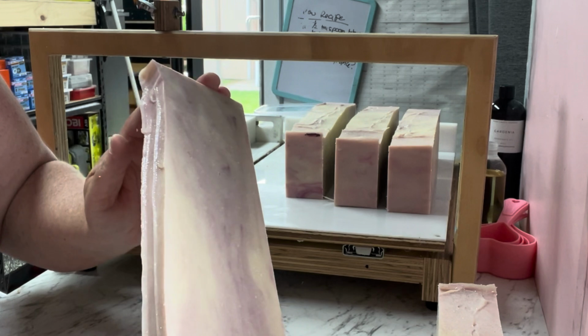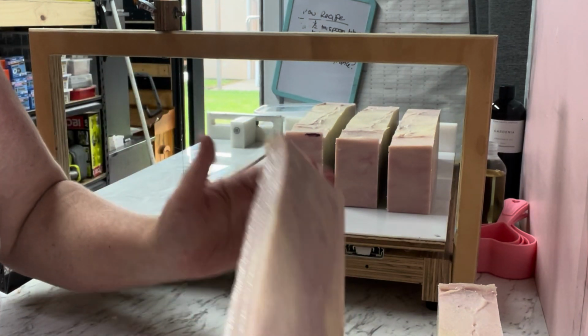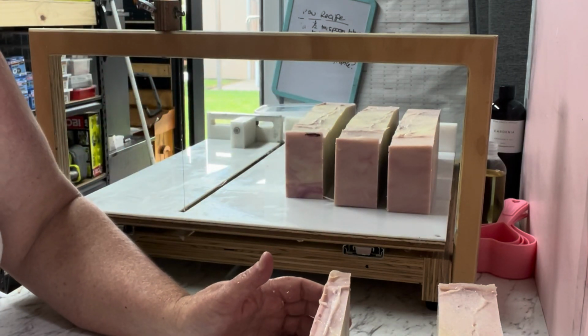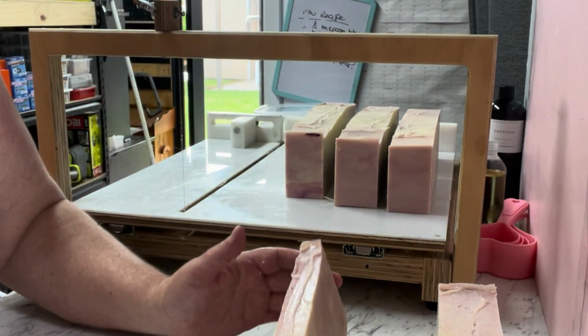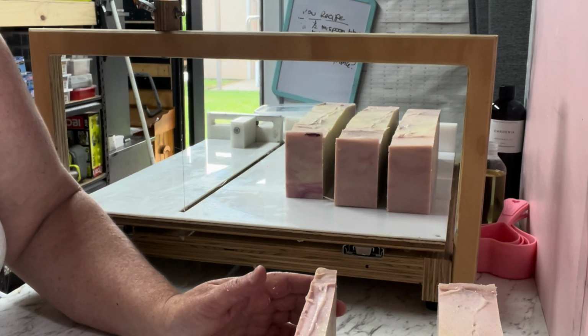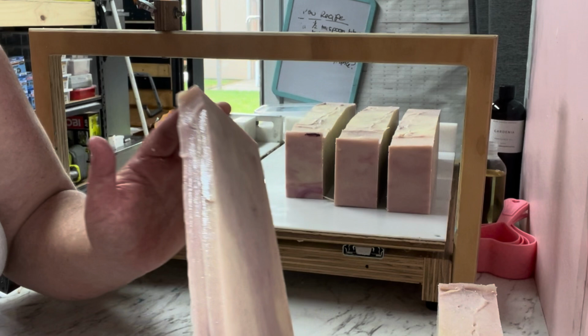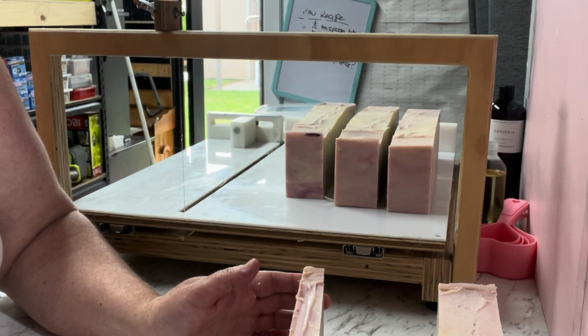And I am actually thinking of, I had one of my other customers, Samantha, asking me about whether I sell a small sample of each soap. I don't really, but these ones I'll be able to put into little bags for a sample. So if you're buying from me and there's a particular sample you want, just ask me, just say, do you have any samples of that? And I'm happy to include one if there's something that you want.